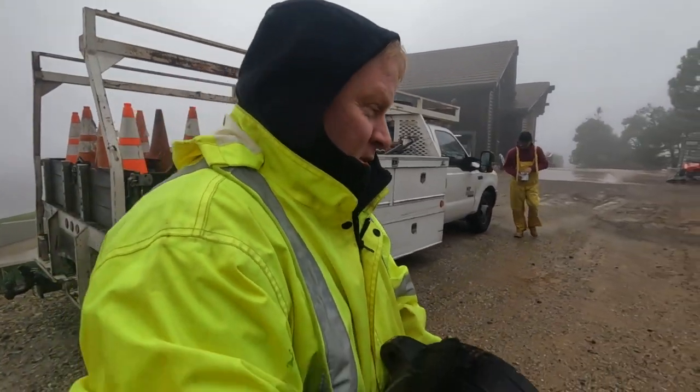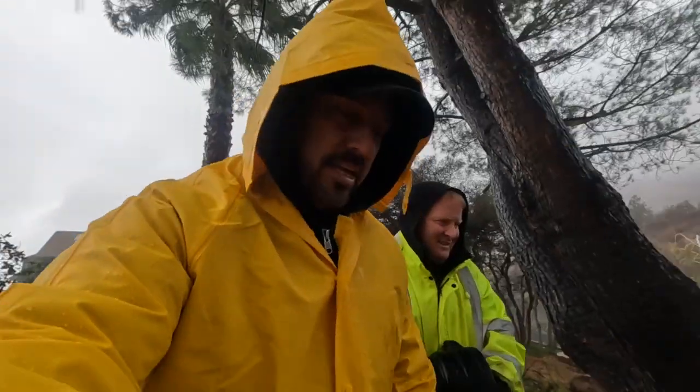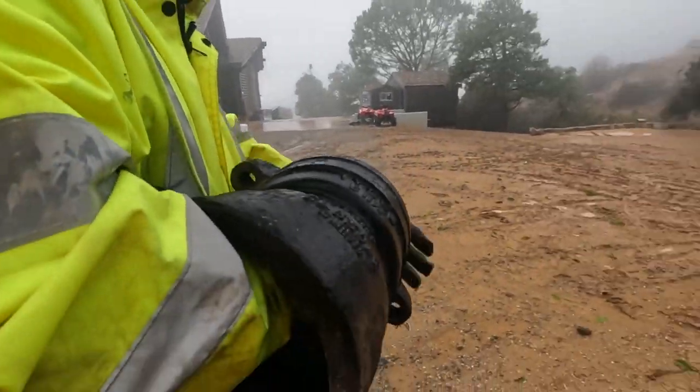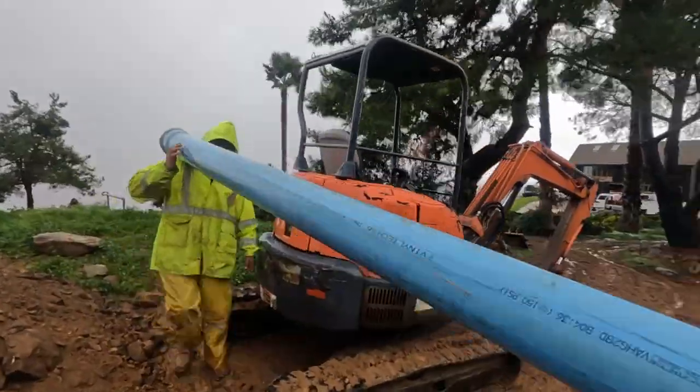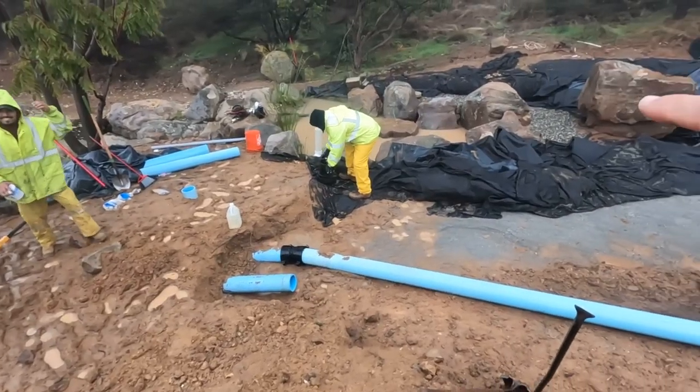It looks like a coupling — it's 11 and a quarter degrees; that's California measurements. When we woke up this morning we had provincial rain. What we're using here is a heavy wall fused HDPE pipe. One pump is going to move somewhere around 30-plus thousand gallons an hour, so we're moving a lot of water through these pipes. This is not like flex PVC where we can just bend it — we've got to use heavy cast iron fittings to make our turns. That's an 11 and a quarter degree turn. Our goal today is just get one more section of pipe in and backfill it, because we've got to tie all this boulder outcropping into our second series of waterfalls.